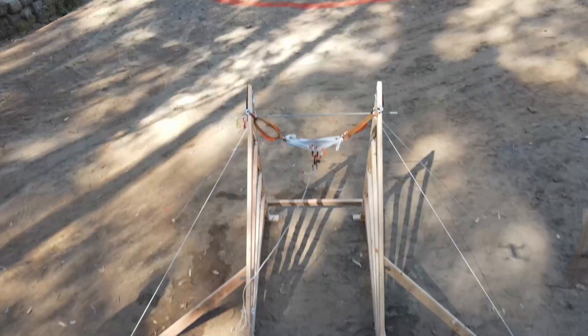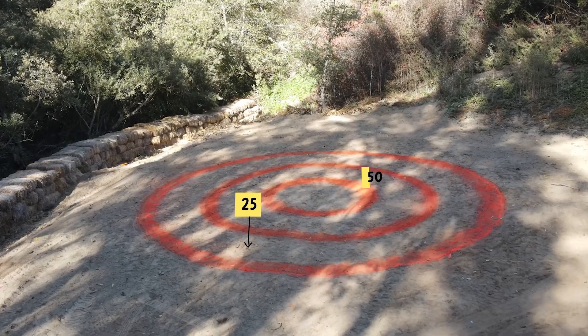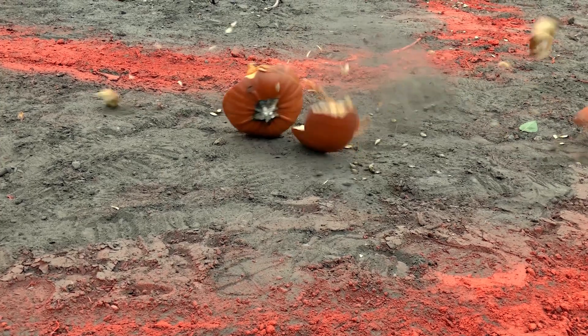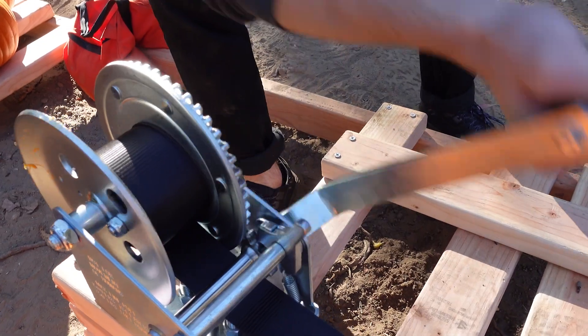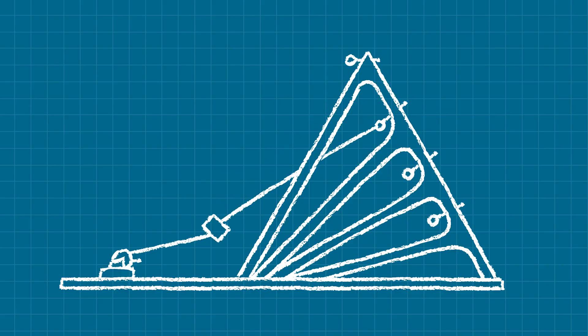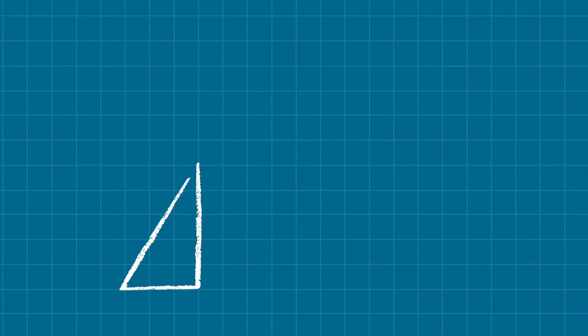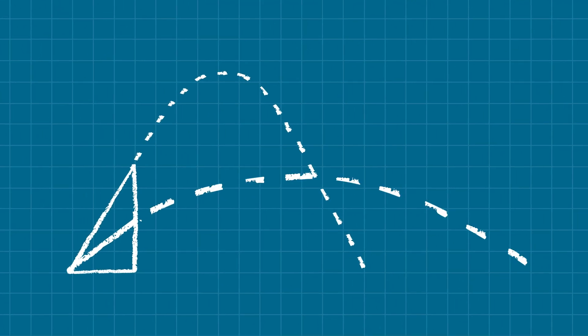We rallied fellow product designers to compete in the launch-off. Each team will get three tries to hit the target. If your pumpkin lands in the outer ring, that's 25 points. The middle ring gets you 50 points, and a bullseye is 100. If you overshoot, that's 10 points, and bonus points will be awarded for splats. Players will choose a pumpkin, how much power to launch it with, and a launch angle. There are four different hook options, which will determine the pumpkin's launch angle. The top hooks will send the pumpkin up high and down hard but it won't travel very far, whereas the bottom hooks will send the pumpkin far but not as high, limiting the chance for splats.